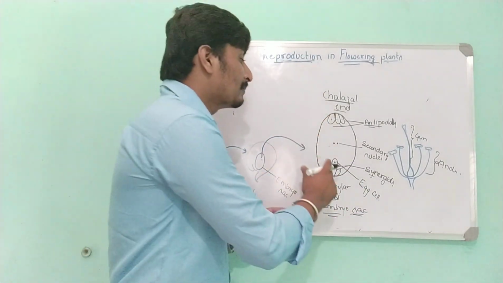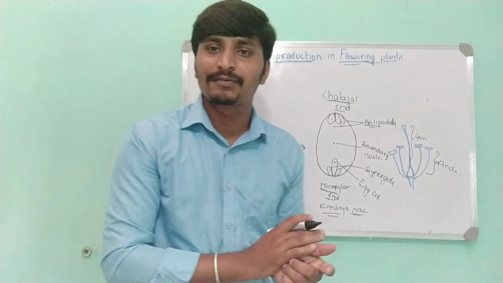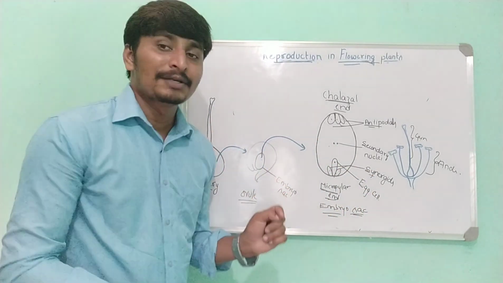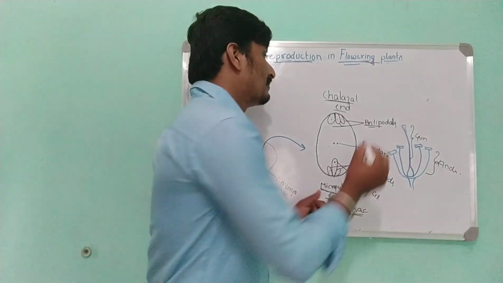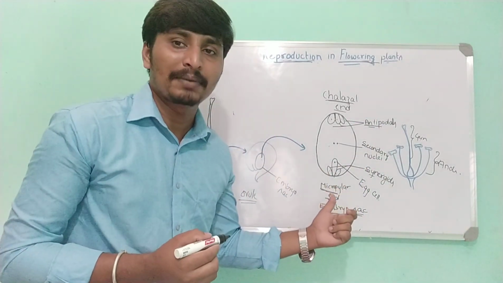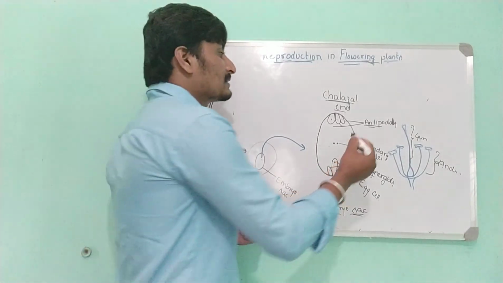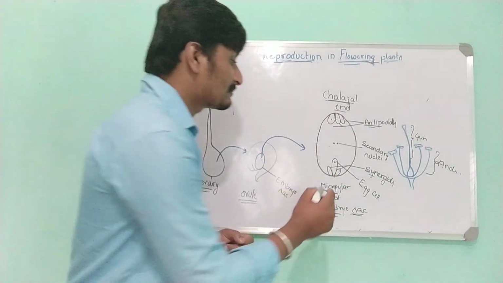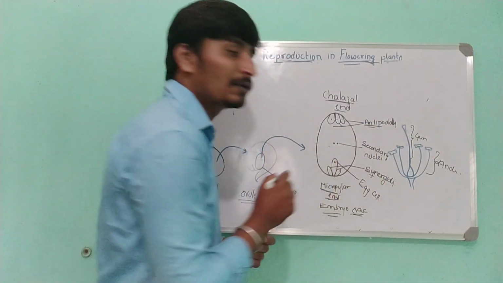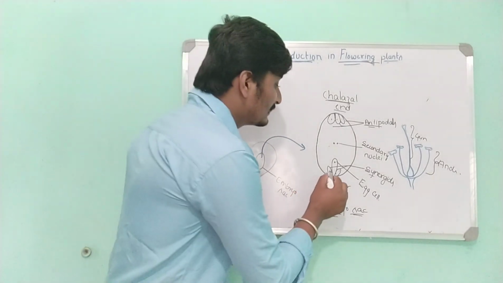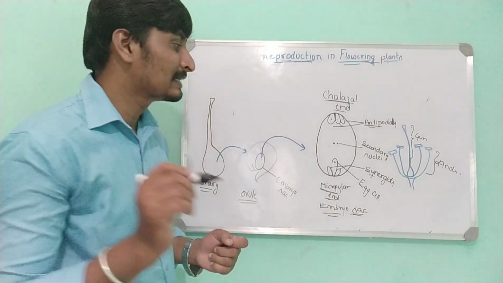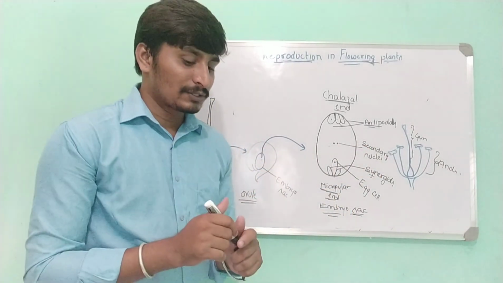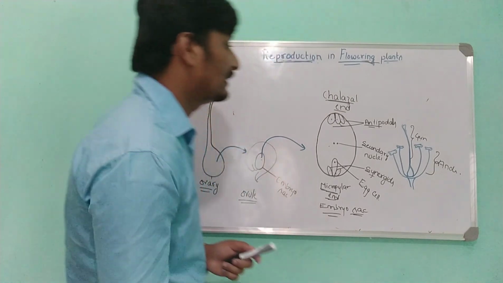In the center of the embryo sac, there are two nuclei which are referred to as secondary nuclei. The embryo sac has two ends, namely chalazal end and micropylar end. Three cells present towards the chalazal end are known as antipodals. Two cells present towards the micropylar end are known as synergids. There is a large egg cell in between the two synergids, and in the center of the embryo sac are the secondary nuclei. So this is about the structure of gynoecium.